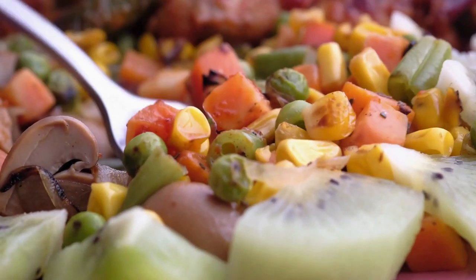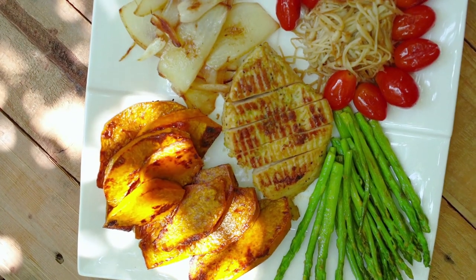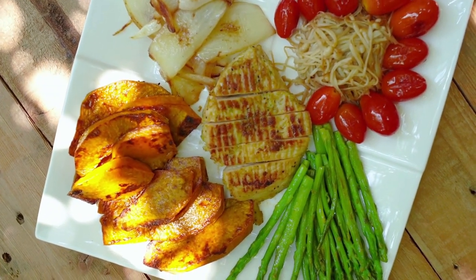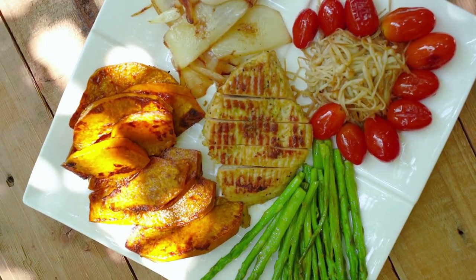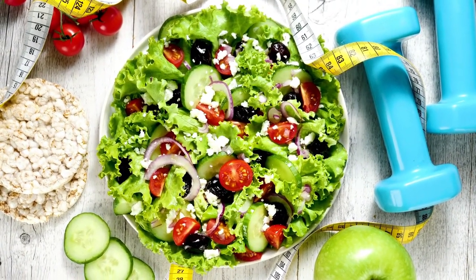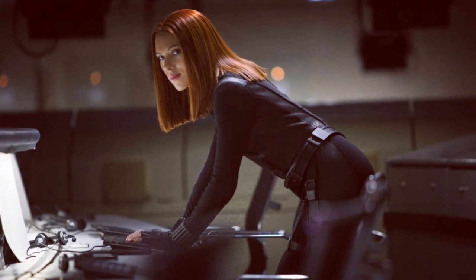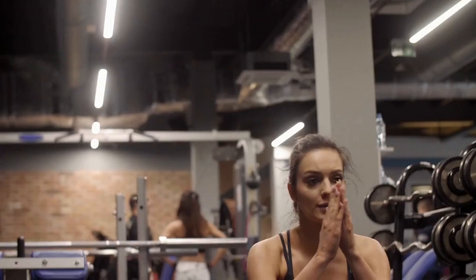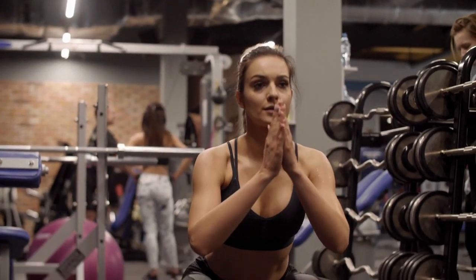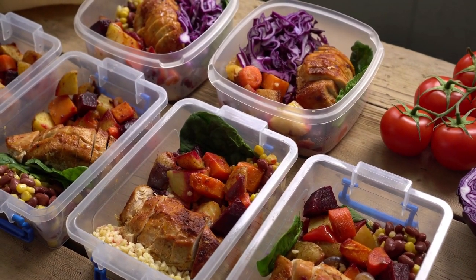That's all about the workout and diet plan of Scarlett Johansson. In addition to the aforementioned diet plan, Scarlett is also known to increase her carb intake during intense strength training exercises. Providing your body with sufficient carbs, as much as it needs, is the key to getting the desired results of your workout — that's what experts call carb cycling, and that's what our gorgeous Black Widow prefers. Following the workout religiously and giving your body the required number of carbs shall definitely have amazingly positive effects on your body.